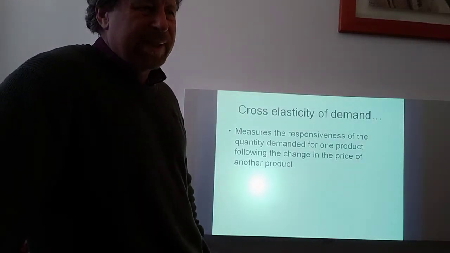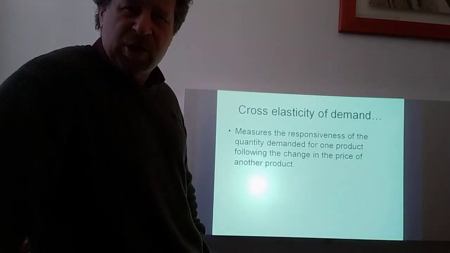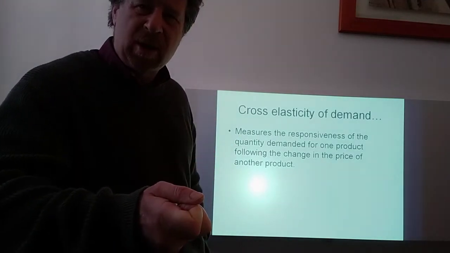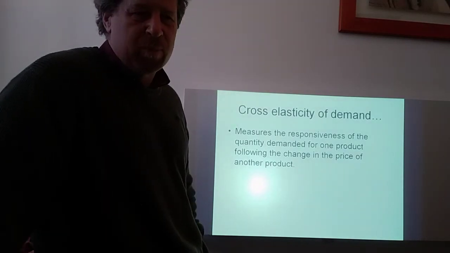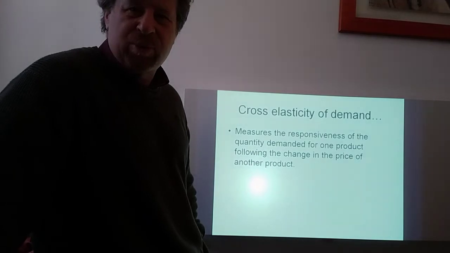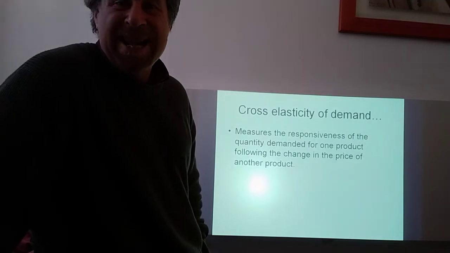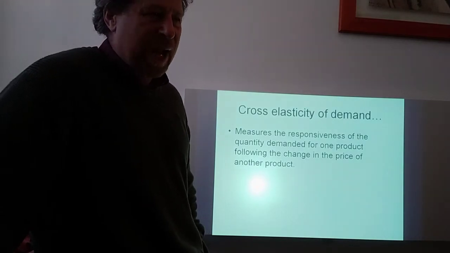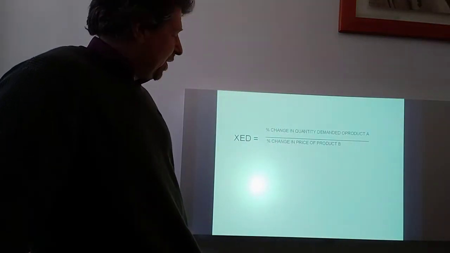Right, today we're going to look at cross-elasticity of demand, and this measures how much the demand responds to a change in price of another good. So if, for example, pasta goes up in price, how elastic is demand for rice? How will that change demand for rice? So it's looking at two different products. We've got a calculation here.